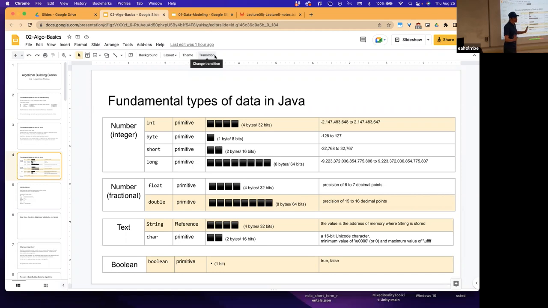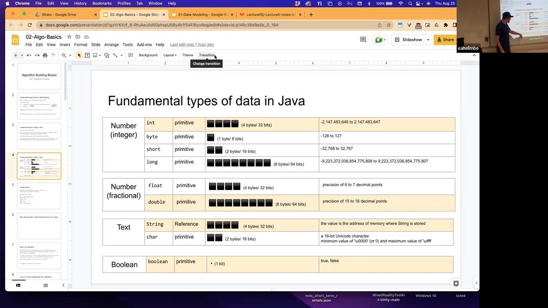Okay, characters or chars are these really weird things. They represent a singular character, which is kind of like text, but that character inside the system is encoded with an ANSI code, so it actually also represents a number. So the way we can translate between our text to numbers is with the char. So the char is a primitive data type, and it has a dual form of both a singular letter and a number. And again, that's only going to be 2 bytes because it only has to encode all of the characters on your keyboard.